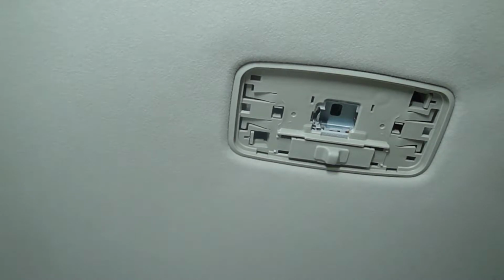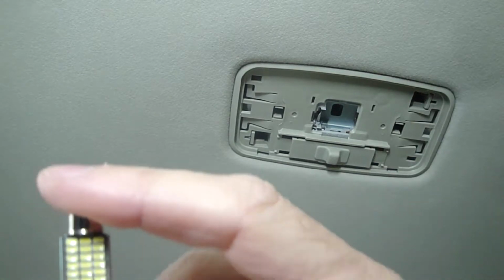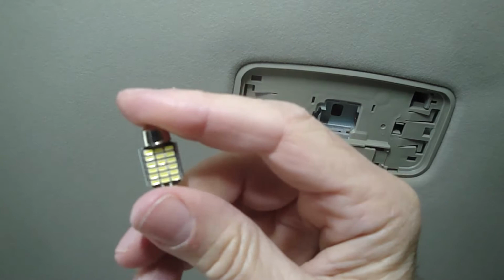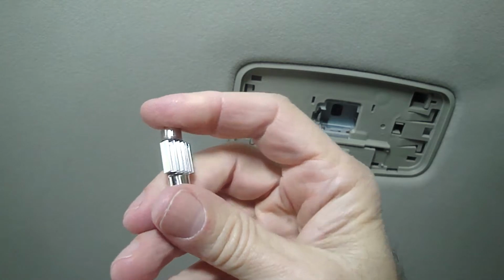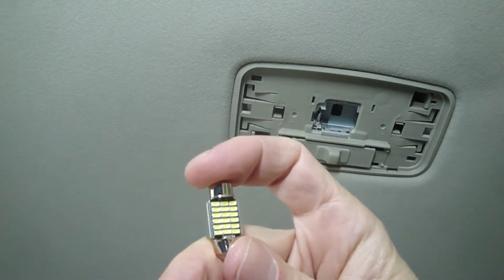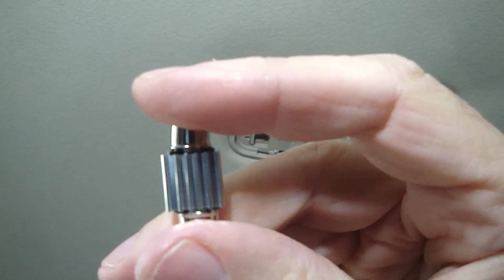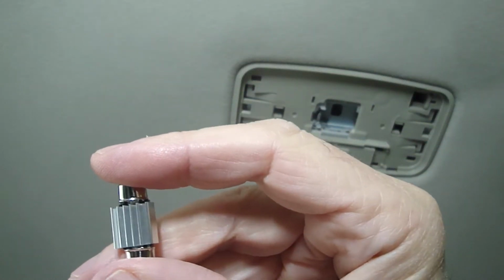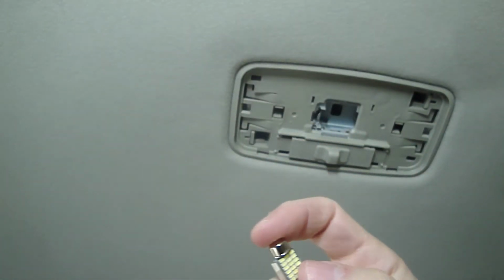The last time I did a project for the front console for the courtesy lamp, the LEDs were unidirectional. These lamps are bidirectional, which means they'll work either way. If you flip it in with the other bulbs, if they didn't work, you had to flip it around to get it to work. These will work either way, and the direction of the light goes one way. See, the back has these, I don't know, it looks like a heat sink, cooling fins, I guess is what you would call it. Cooling fins on the back.